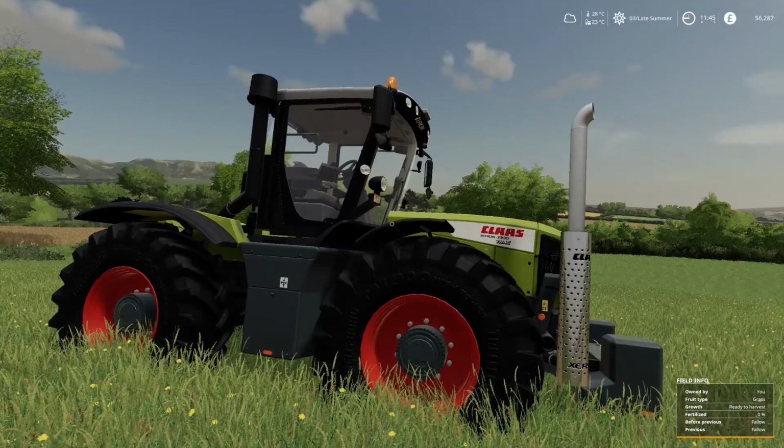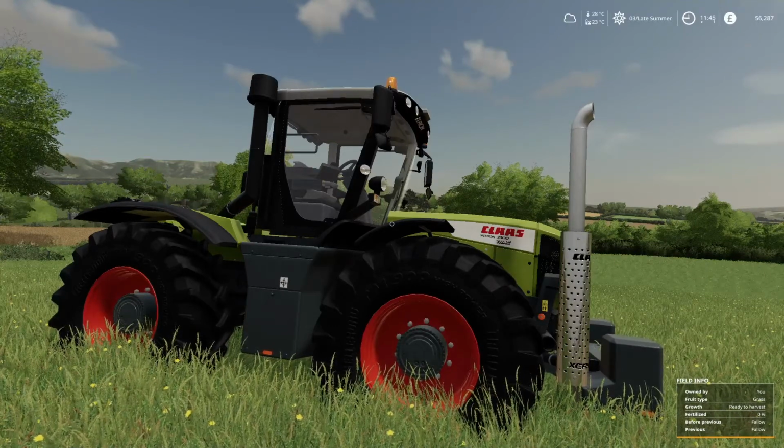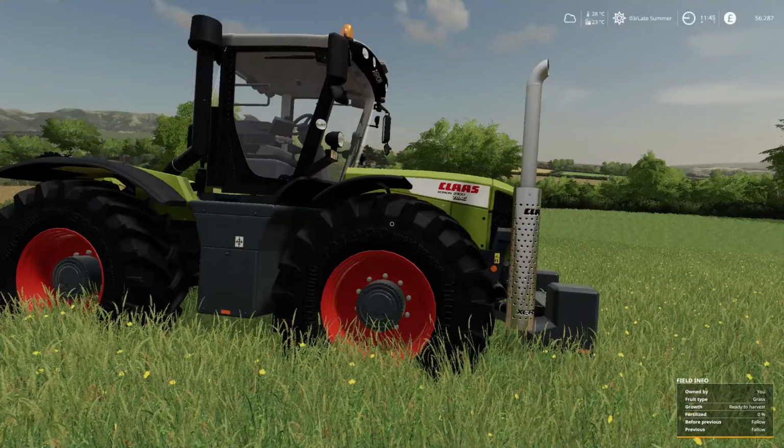Today we're taking a look at the Claas Xerion 3000 series by modder Smety. This is a very nice looking machine. This is, like I say, the 3000 series.